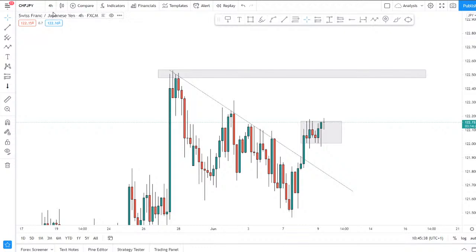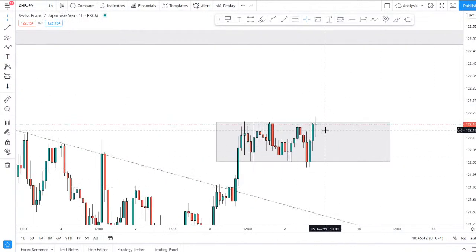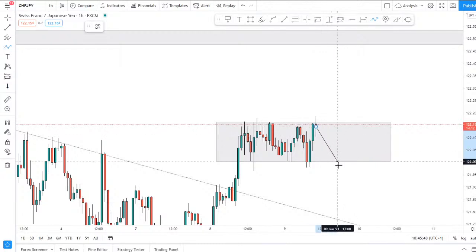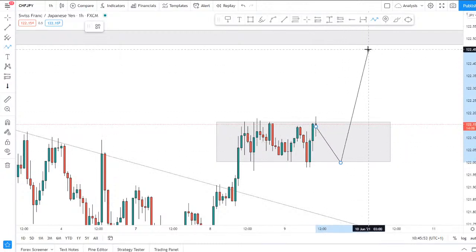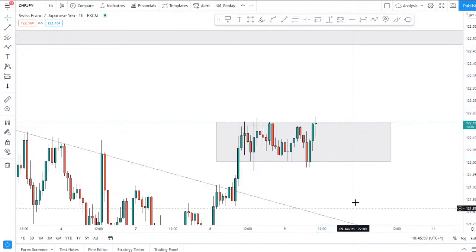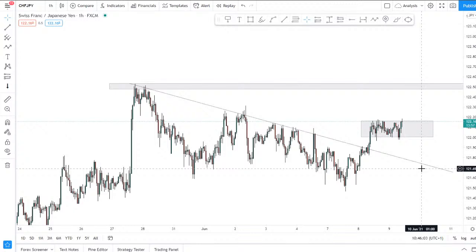Could be an opportunity to trade it, actually, to be fair. Maybe on the break and retest of that. I wouldn't just buy it now, because again, you're buying into resistance, and we could actually fall to the downside there again. So maybe if you were to fall to the downside again, reject it, that could be a nice area to buy, anticipating price breaking through that resistance and then looking for the continuation. But overall, CHF looks very bullish to me, so I'm expecting more upside for CHF JPY.